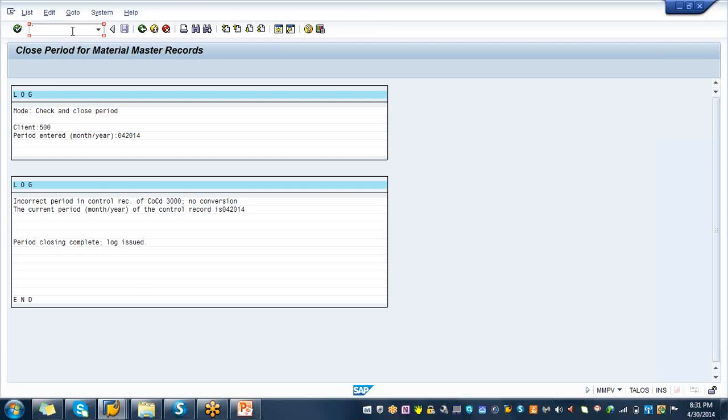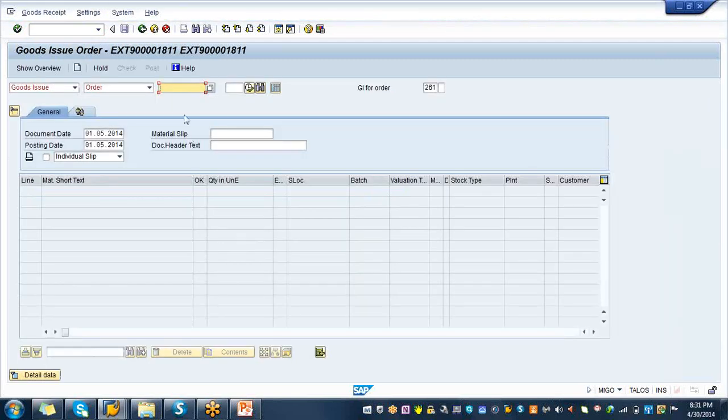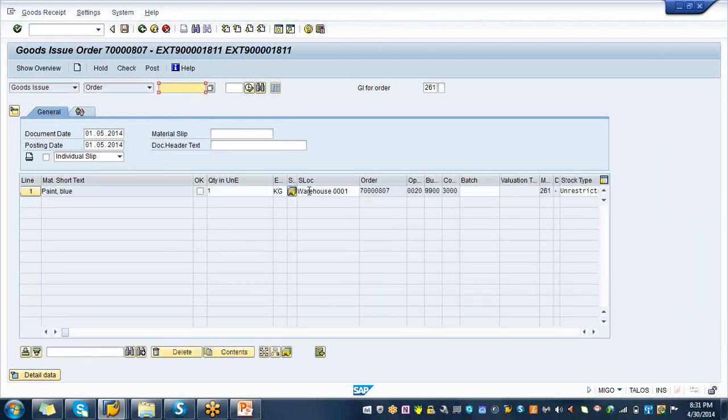Then we'll try to see if we can do MIGO. /n MIGO. That's the process order. Enter. Select in your batch number 462.